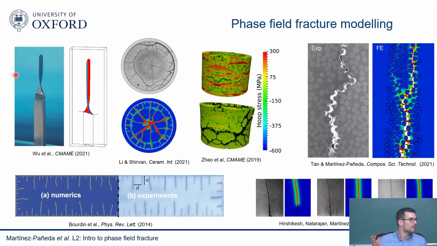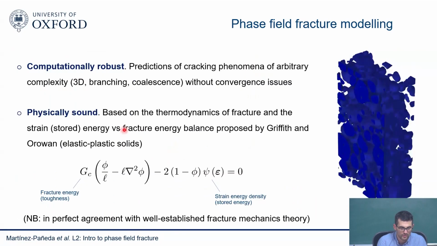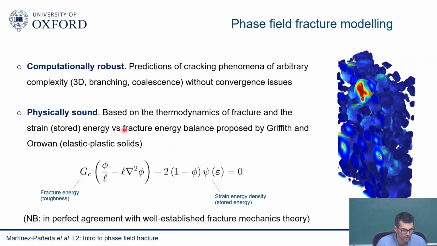But yes, you can capture, in principle, what fracture mechanics people will call the maximum energy release rate criterion, right? So cracks will take any trajectory they feel will minimize the energy, any trajectory that they feel is more energetically convenient, which is in agreement with what we see in experiments. And what I want to clarify is that when I used to work with other methods, when this crack reached this crack, I had to make a decision on what to do here. Here I just have a uniform mesh, fine everywhere. My cracks decide what to do by themselves, just based on that energy balance, energy principle. So these are the key takeaways. It's popular because it's computationally robust, and it's popular because it's physically sound.